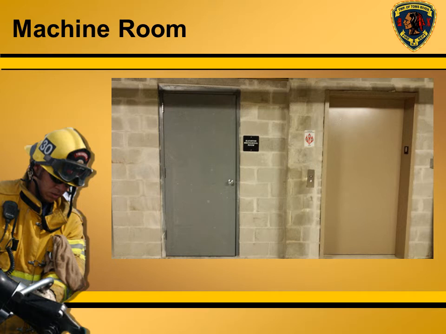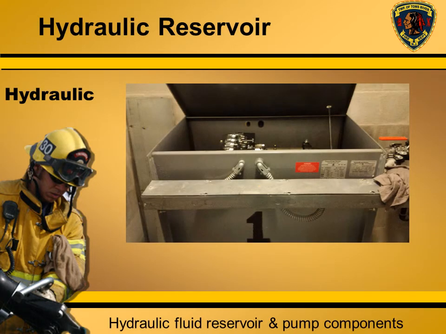This slide is an illustration of the elevator machine room located next to the elevator hoistway located in the basement. The elevator machine room contains the elevator hydraulic fluid reservoir, pump, piping, controller, and electric disconnect switch. In this picture, we can see the elevator hydraulic fluid reservoir. In this newer installation, the pump and motor are sealed units located in the reservoir.